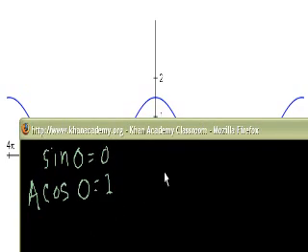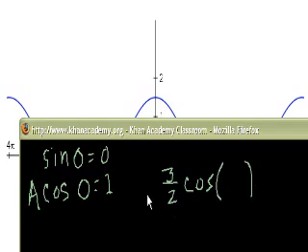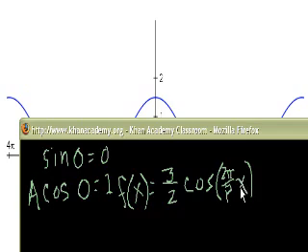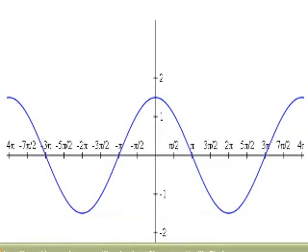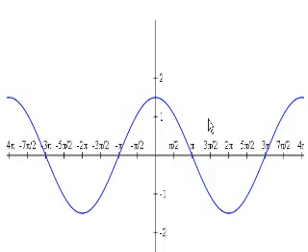So we know that this is 3/2 cosine of, well, something x, right? We know f of x is equal to 3/2 cosine of something x. And we could use the formula that we learned in the previous video, that it equals 2 pi over the period, x. So now we just have to look at the graph and try to figure out what the period of the graph is. Well, how many radians does it take for the graph to start repeating again?